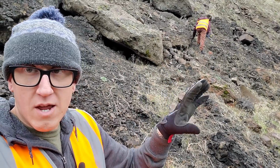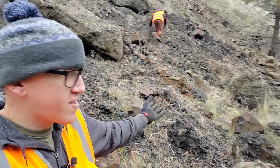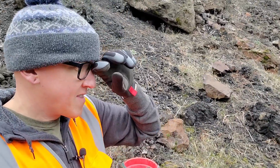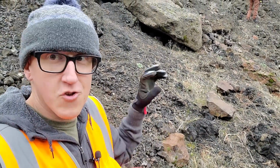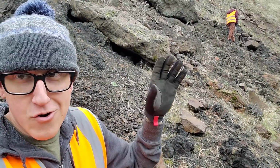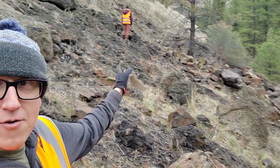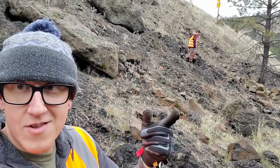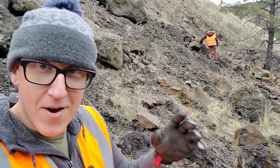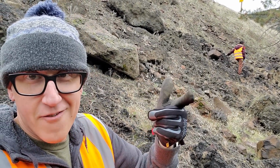We do have some other locations that we plan on going to out here, other road cuts in the area. But after seeing all of this road cut, this downslope, I feel like this is the Zeolite destination. So unless we find something extra cool, which you never know, we're going to try to walk this road back out and up into the vehicle, and we're going to look at some of the stuff cleaned up in the shop. Hopefully, I will have some high quality microscope photos to share with you, along with some positive identifications.